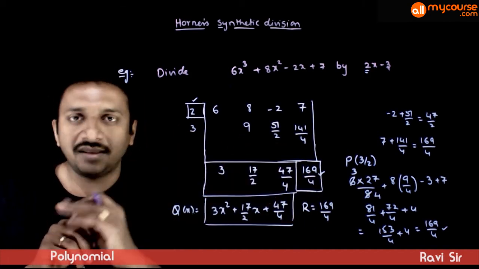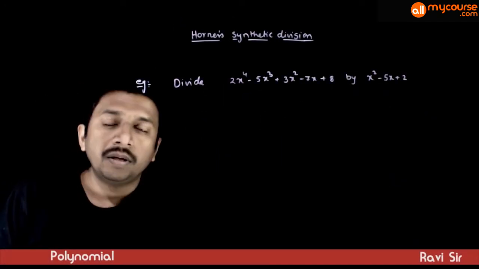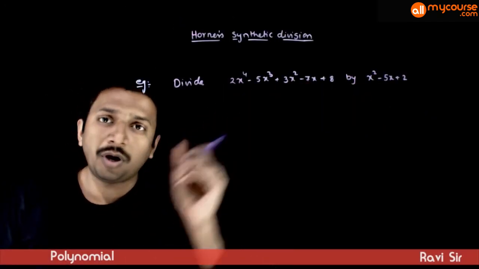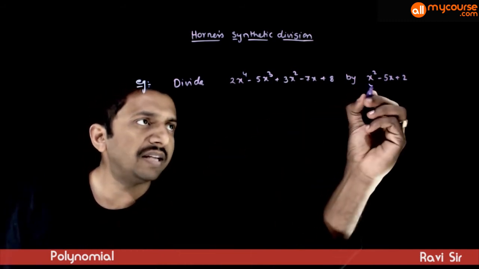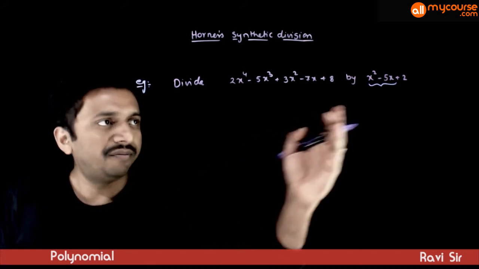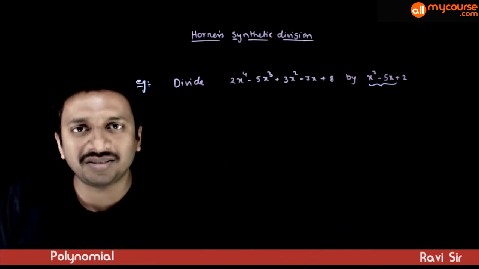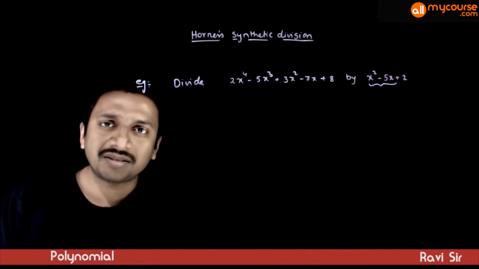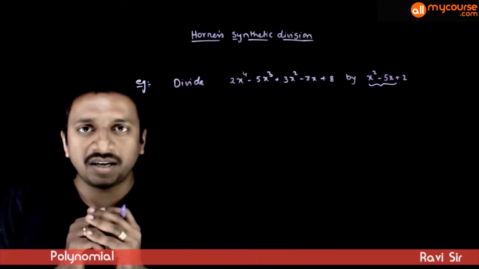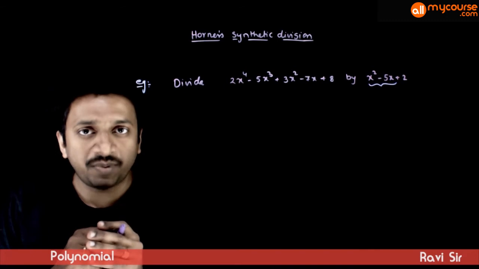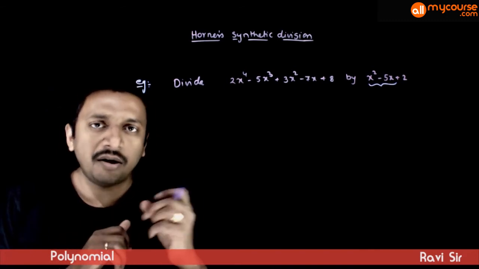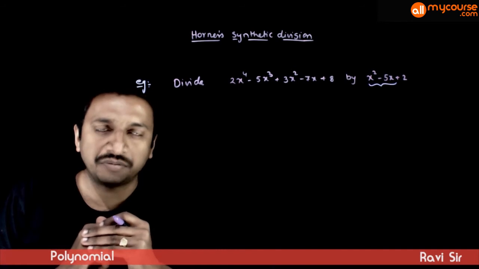So in one line you get the answer. So now let us see how to divide polynomial by polynomial if the divisor is not a linear polynomial. If it is a higher degree polynomial, let us see how to do it. So let us do this division by all the three processes. First by direct division, next by Horner's division of first simplification and Horner's division of second simplification.